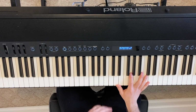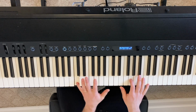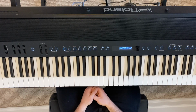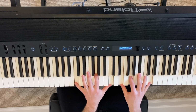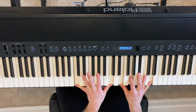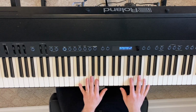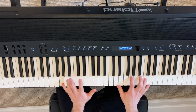Now, when we move to the C chord, or the 4 chord, the chord comes on the same beats with the same rhythm as the G, but we're changing the voicing, or the arrangement of notes, for this particular chord. So in the right hand, we're playing the 3rd, 5th, flat 7, and the 9th. So this really is a C dominant 9th chord. Back to the G.